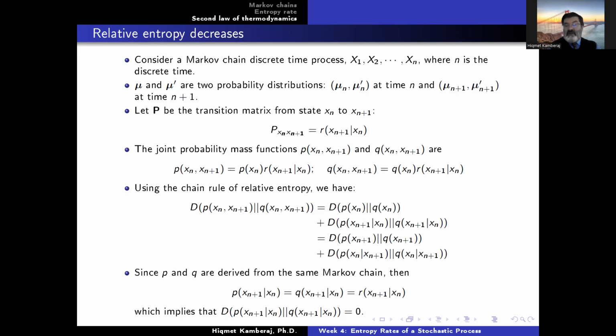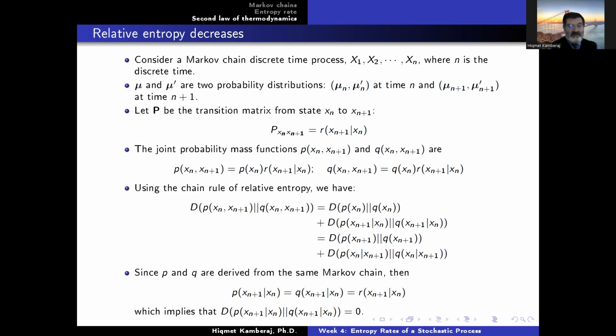This could also be called a time reversible property. This means that a state walker has equal chances: if it is at state n going to n plus 1, it has equal chances to go back from n plus 1 to the state n. So this is something that we can assume. In other fields, this is also called the detailed balance condition.